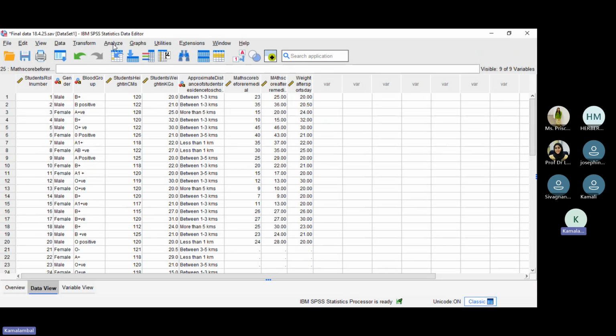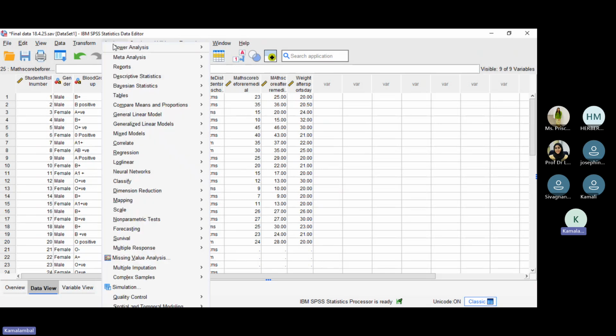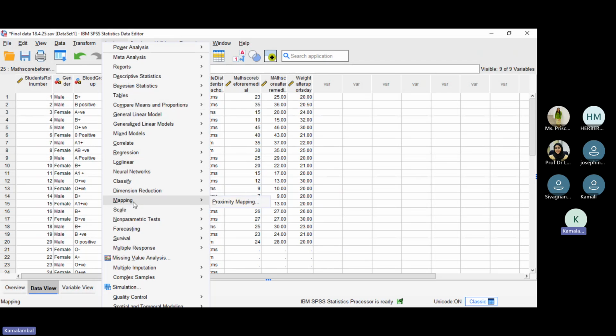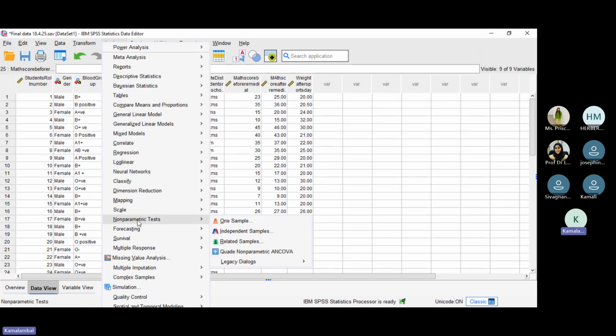First you have to go to Analyze and select non-parametric test. If it is a parametric test and we are going to do a t-test, it was here. It is here we did actually. Am I right? Compare means and proportion. In that we have paired, one sample, independent, paired, one-way ANOVA and everything. All parametric tests were here. Now we are going to do a non-parametric test. So here the one sample test is there. You have to click on this.